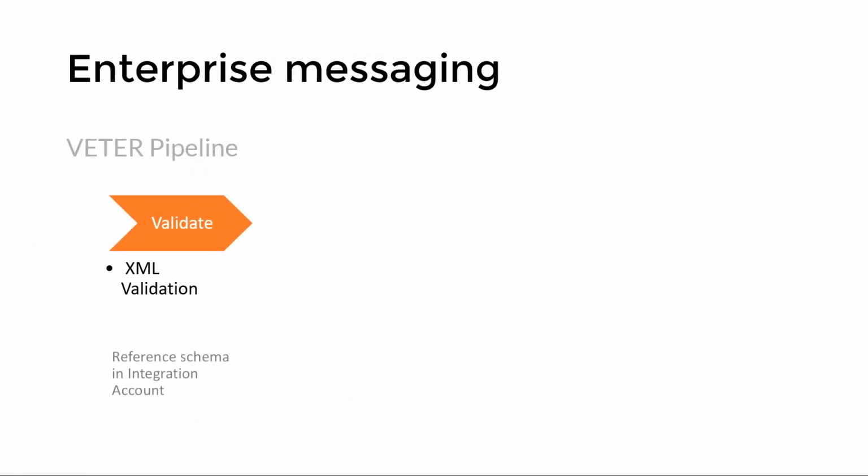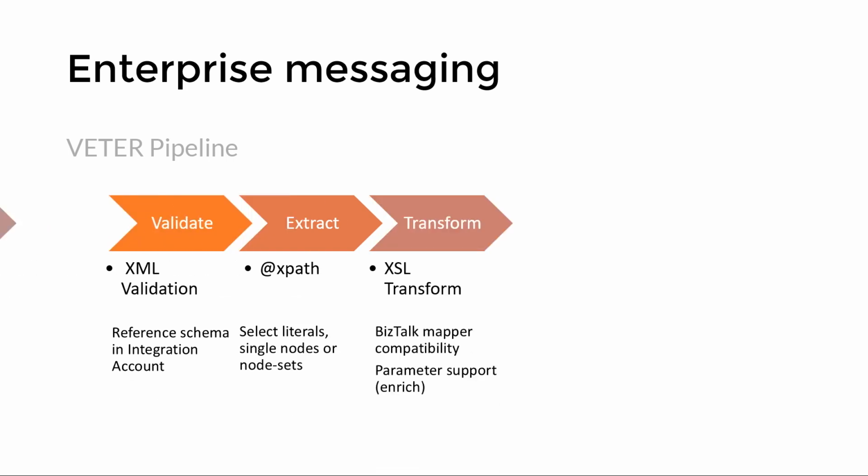the typical order of events is that I receive a message in a logic app, maybe it's an HTTP request, maybe it's from a Service Bus queue, it doesn't matter to us, it could be anything. And the payload is XML, so you want to be able to validate that.